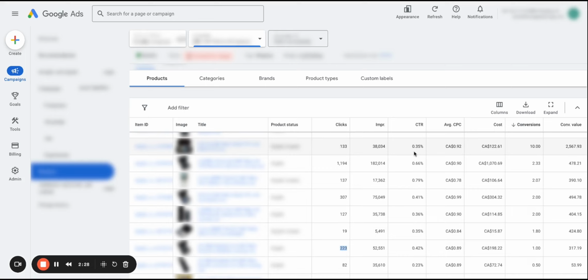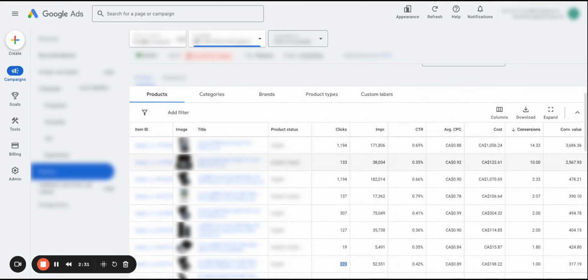We have quite a low CTR when it comes to these shopping campaigns. So I'm curious as to maybe we can try different product images and look at ways we can be more polarizing with the shopping ad so that we can actually get a higher CTR. Because the CTR is also an indicator of ad relevance, right?